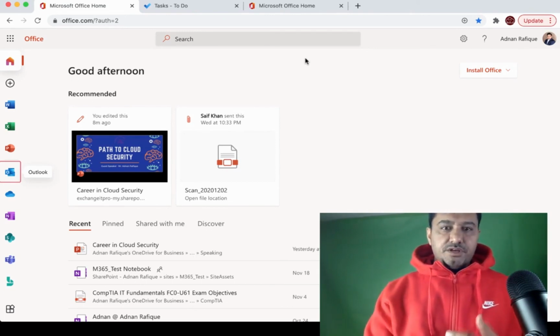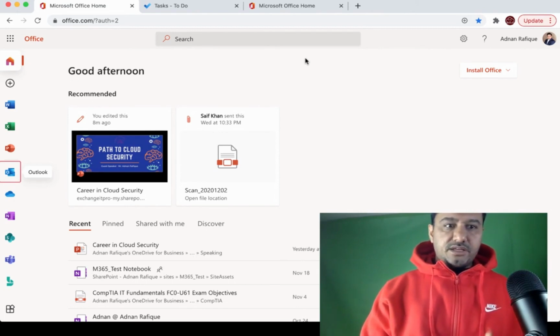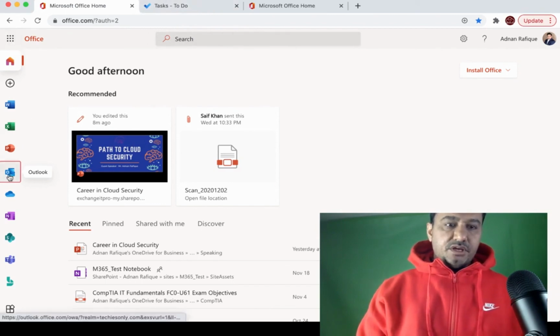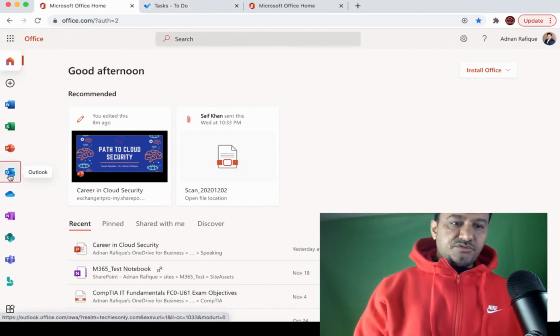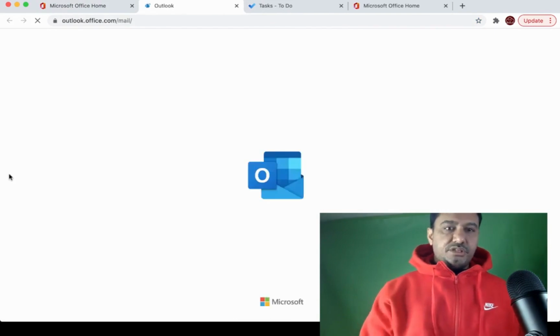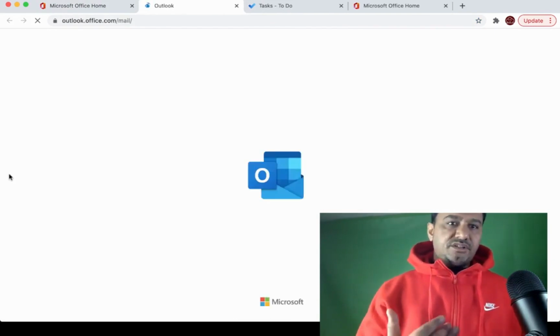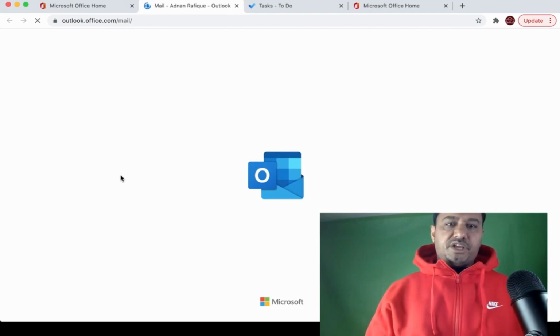So in this video, I'm going to show you Microsoft Outlook and calendaring. These are the must-have. So what I'm going to do when I'm logged in to my portal, here's an option for the Outlook, which is basically my email. I'm going to hide some of the stuff because of privacy of my emails.